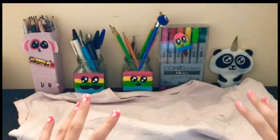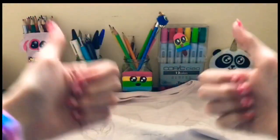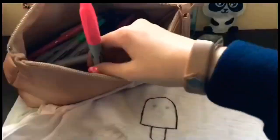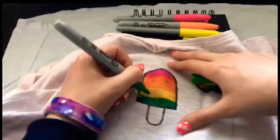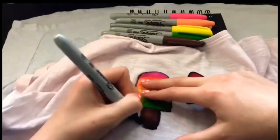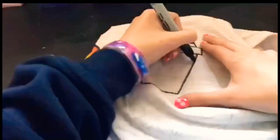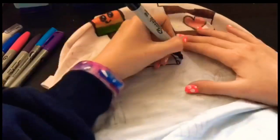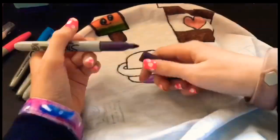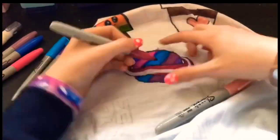I'll just do a little speed drawing with the Sharpie markers. I'm just coloring in all of the little drawings that I did. It's kind of a cute stickers type of T-shirt — I based it on a denim jacket with iron-on patches. I used a notebook underneath it so it wouldn't bleed through to the other side, because then it would look really stupid on the other side. But yeah, you can do whatever designs you like — I did these designs because why not?